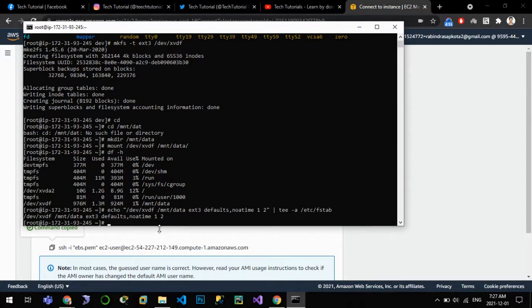With this configuration, the mount will be persistent even if we reboot this instance.